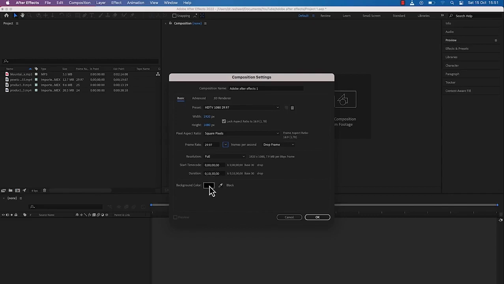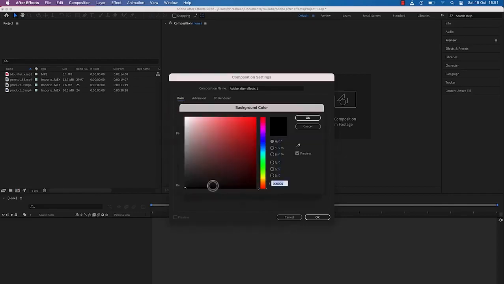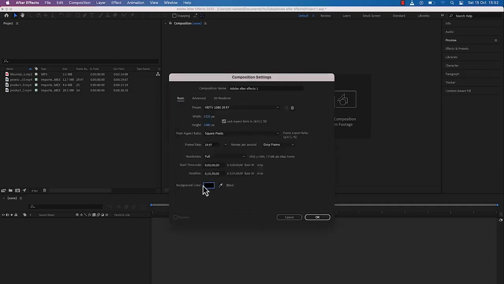Then we have the background color. You can click on this to select the background color, any color. You can navigate around to change the color according to your content or according to your brand. But for me, I don't use any background color because most of the footage that I import is going to overlap with that particular background, and you will not be able to see any background accordingly. So I don't set anything as regards the background. I leave everything at default. I have a black background and I work with it like that.